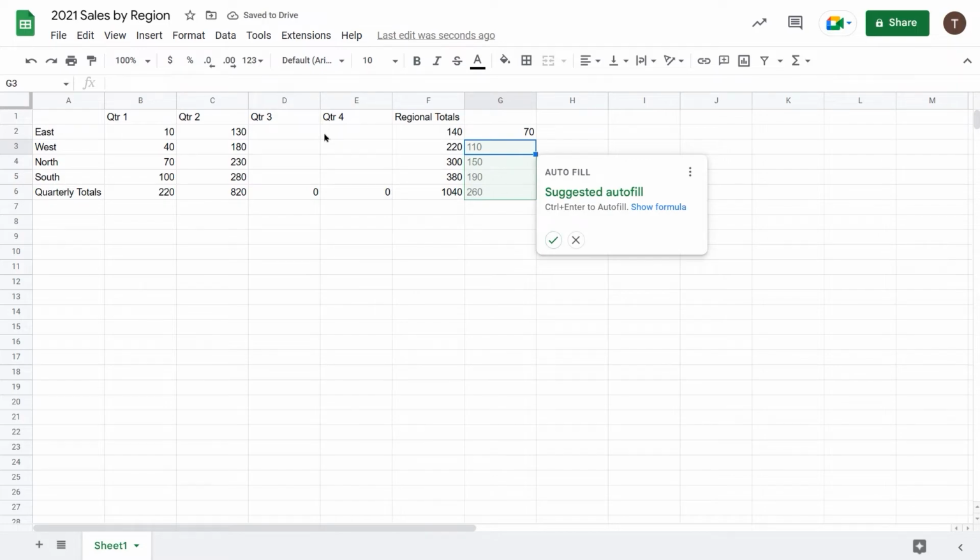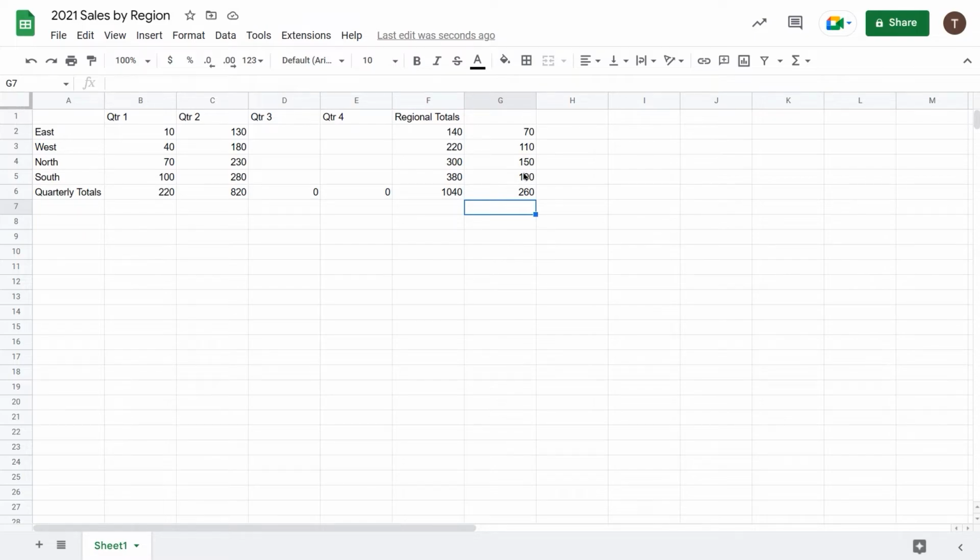and press enter to get the average. And then on my screen, it pops up suggested autofill, right? So notice it's kind of filled in the average function for G3 through G6. And I want to keep that autofill so I don't have to drag the handle. So I'm going to do the check mark on that, and then it puts those numbers in pretty permanently.